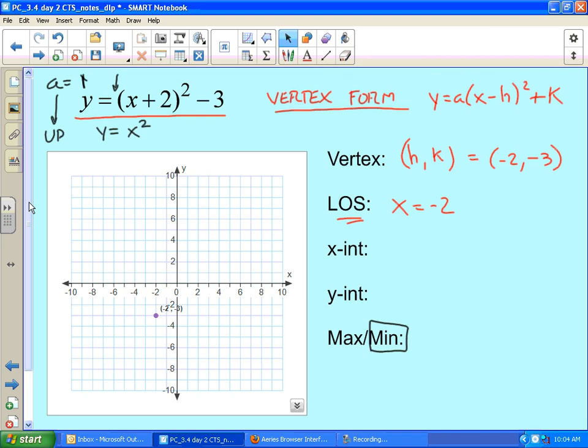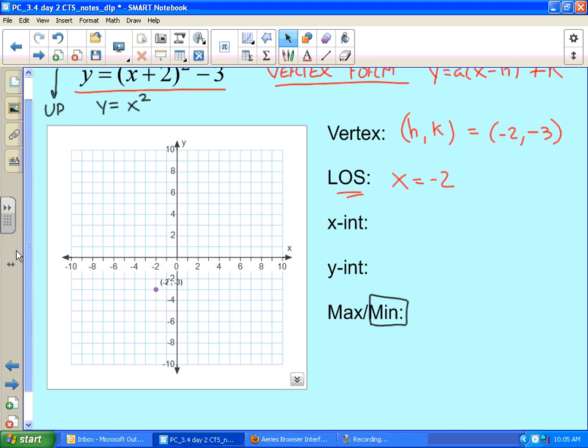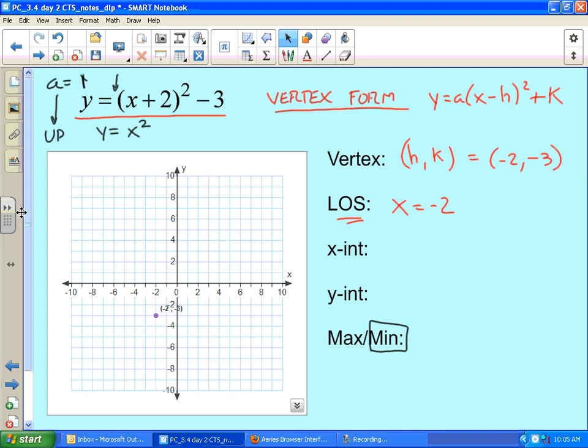x-intercepts. How are we going to find them? Plug what in? Numbers. Okay. What do you mean x values? Give me a little more to go off of than just x values. Very good. You guys are kind of on the right path, both of you. You've seen it, nailed it. If I want to find x-intercepts, I make y equal 0.